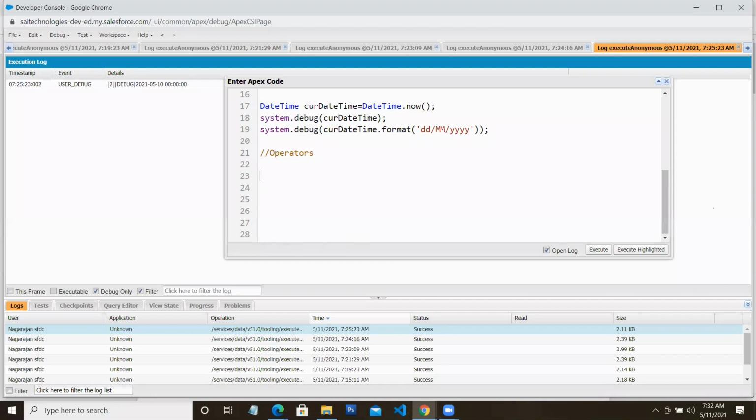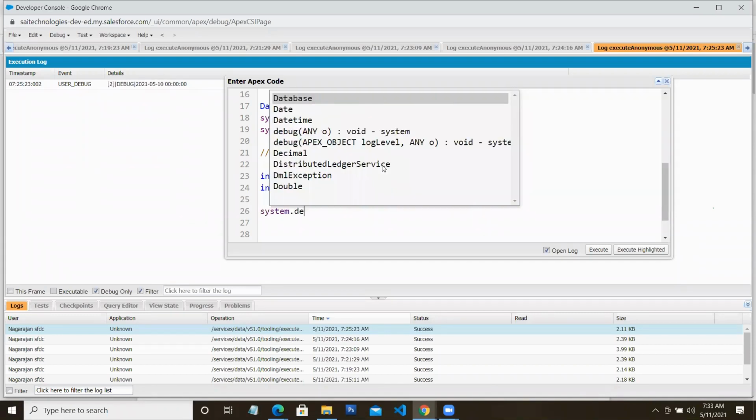Okay, let's go for operators now. Yesterday we might have seen a lot of operators: plus, minus, multiplication. An interesting part is with the division. We have an operator called division. Let's say there are two variables. I'm going to declare a variable x is equal to 5, and one more variable, y is equal to 2.